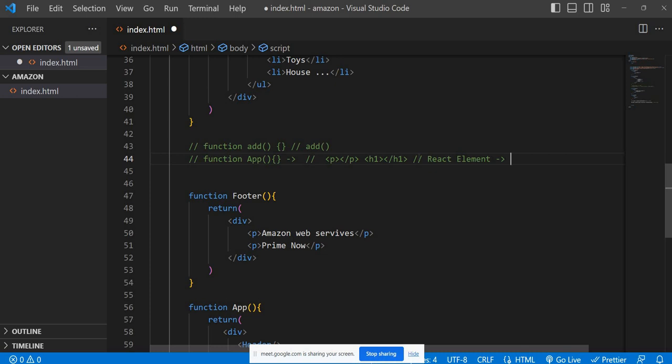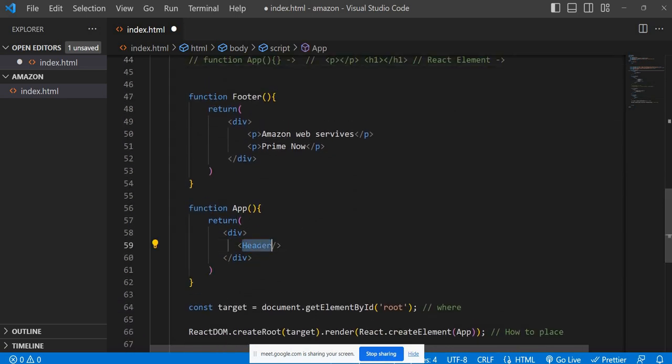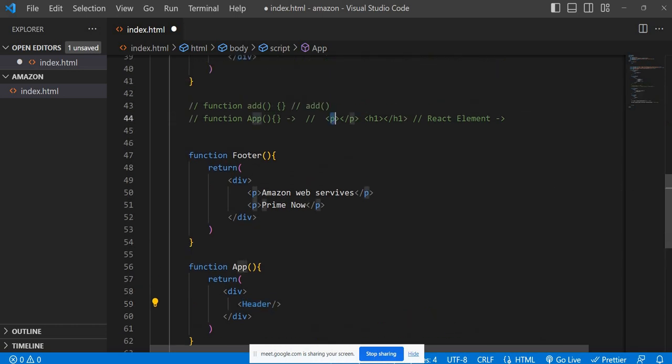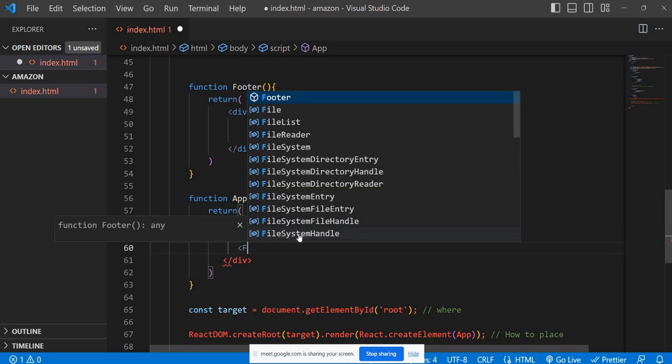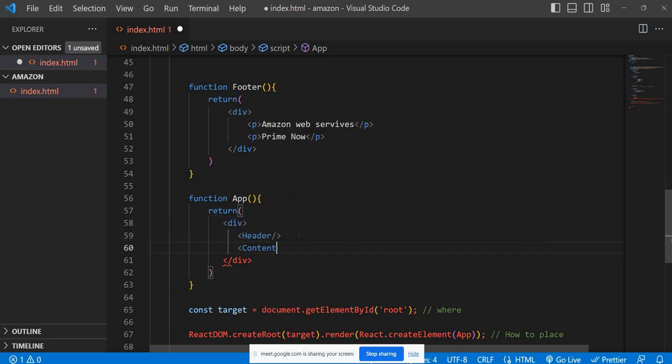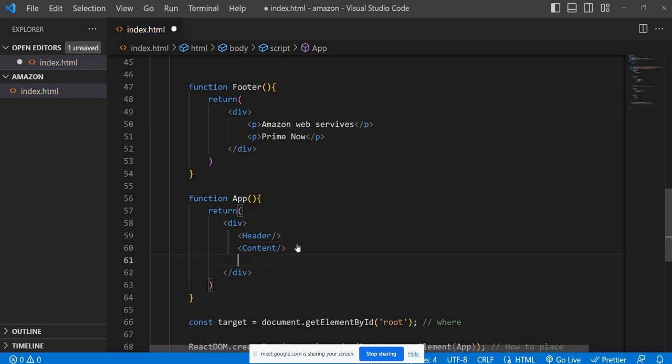And with this React element, we are going to build an HTML element again and attach it to the original DOM, right? So at the end of the day, it's an HTML thing. With the help of JSX, because this is the component, it allows us, like how you use HTML elements, paragraph, h1 tag, opening tag and closing tag, in a similar way you can use components also. This is the awesome thing. This is possible only with JSX. So if you see header, and here I can write the content. This is another component. Here I'm just doing a self closing. And the footer.